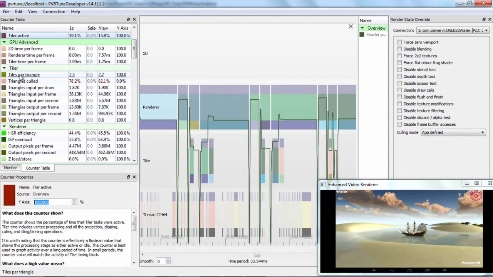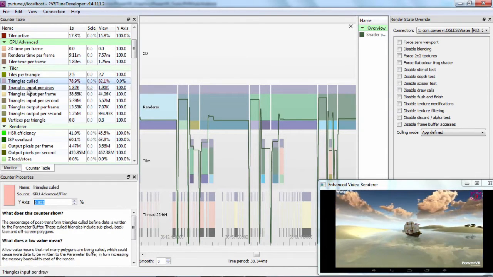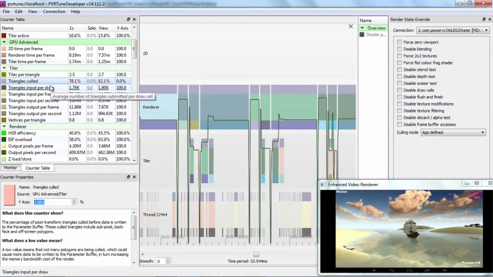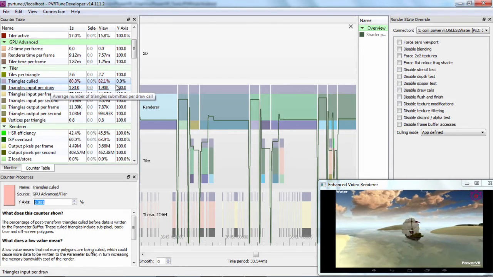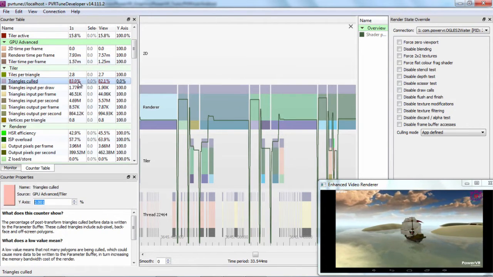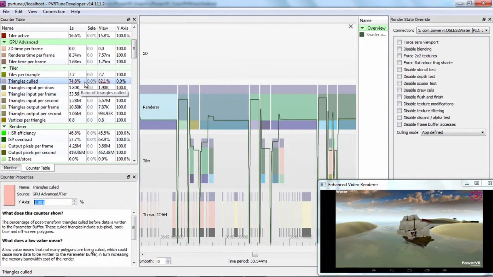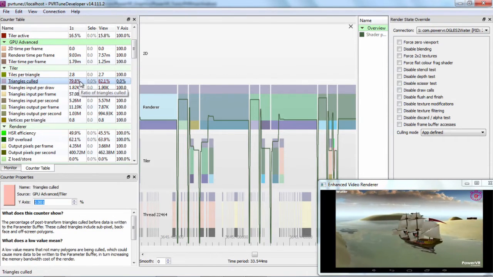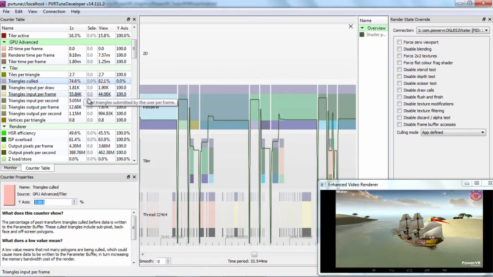In that case, we'd look inside the tiler group, which gives us counters that can help us understand the workload that's coming in. So here we've got this counter triangle cull rate. This is telling us, of all the triangles submitted for the vertex processing phase, what percentage of them were culled or thrown away. Now, if we had a really high tiler load and the triangle cull rate was really high, like 80-90%, then we immediately know, okay, we can do a better job on how we're submitting geometry, and maybe we can reduce the amount of triangles we're submitting into the pipeline.